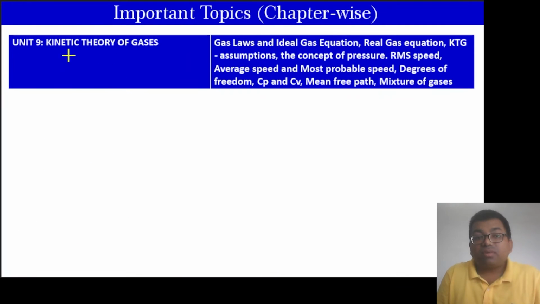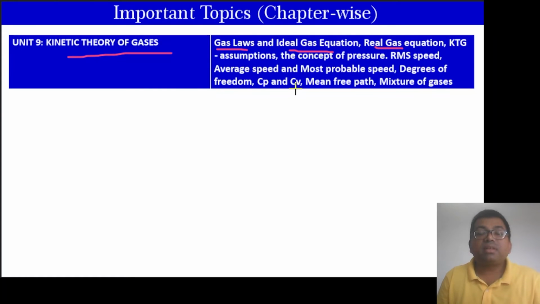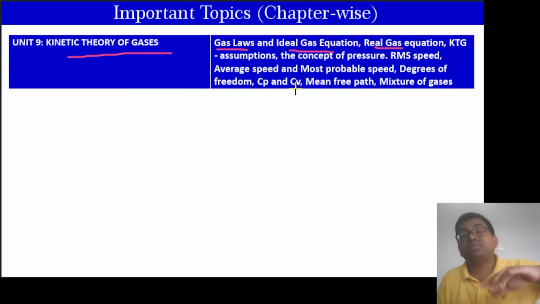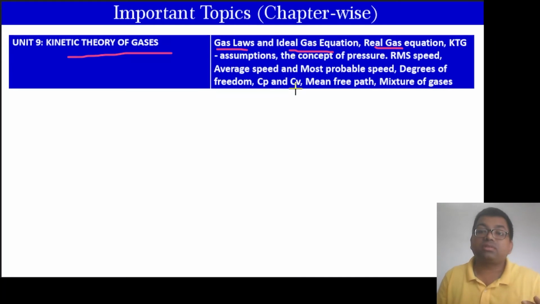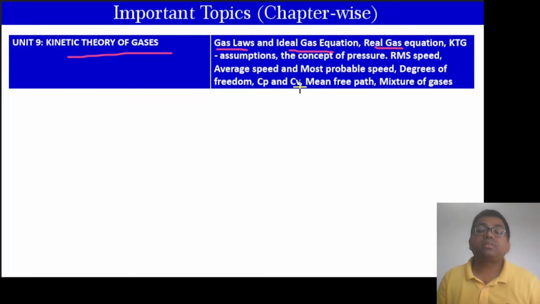Then kinetic theory of gases, many equations are there, particularly the ideal gas equation, gas laws, Boyle's law, Charles law, all these things. You need to go through the real gas equation, and how the deviation happens. Some theoretical questions can be asked, like when the deviation happens, which of the following are not correct. The gases become ideal gas or real gas under certain circumstances.